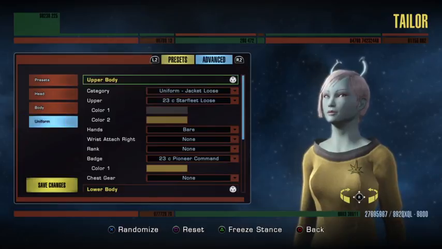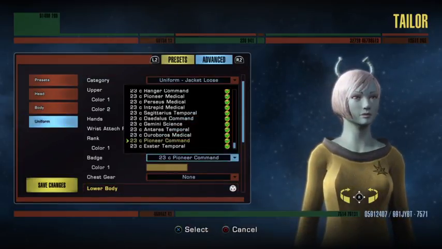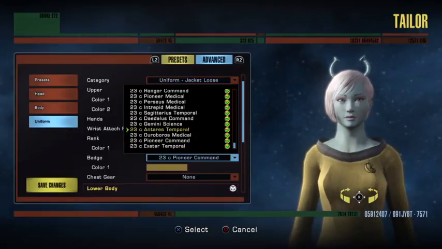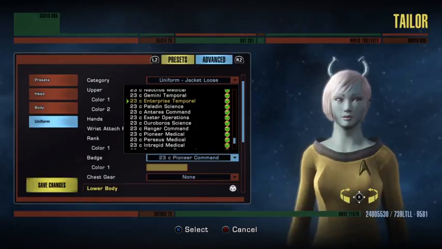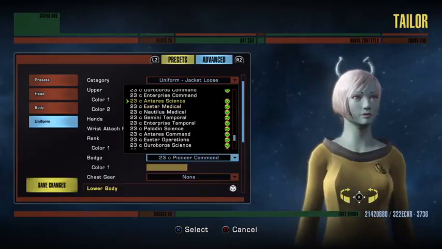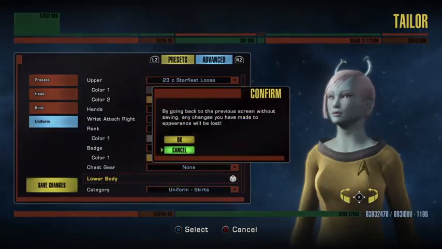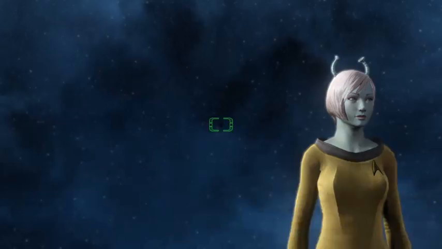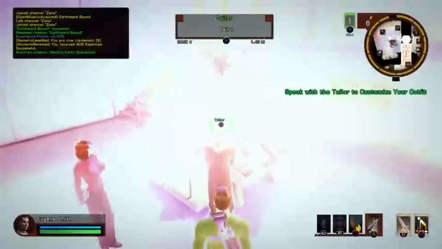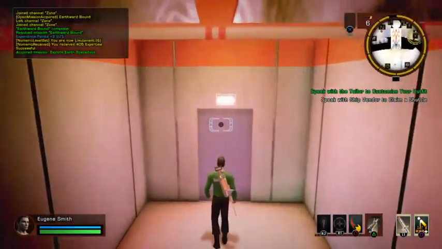Command. Rank, lieutenant junior grade, badge. Where's Enterprise Command? Enterprise Command, there we go. No, wrong button. Oops. Okay, now I'll go get my shuttle. Oops, wrong way.